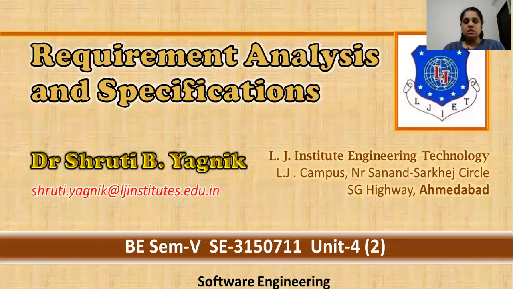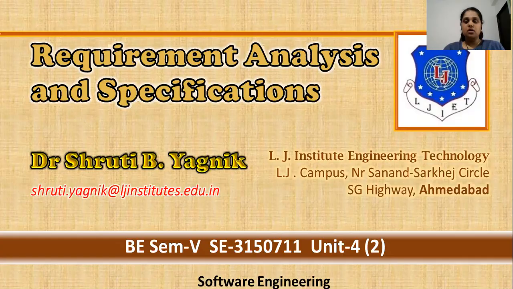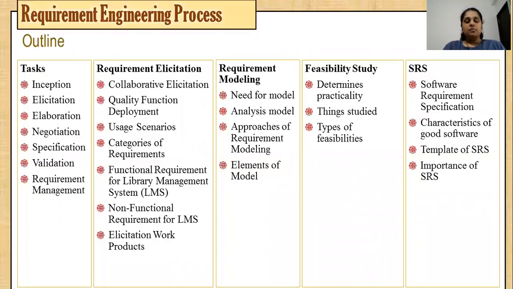Hello students, welcome to the second lecture of Unit 4, that is Requirement Analysis and Specification. In the previous lecture, we studied the phases of the requirement engineering process, or the tasks of the requirement engineering process. We saw that a total of 7 different things take place in the form of tasks in order to collect the requirements from the client and start developing your software.